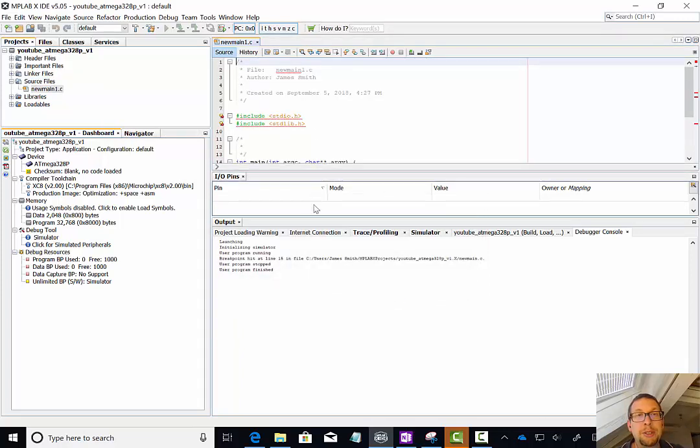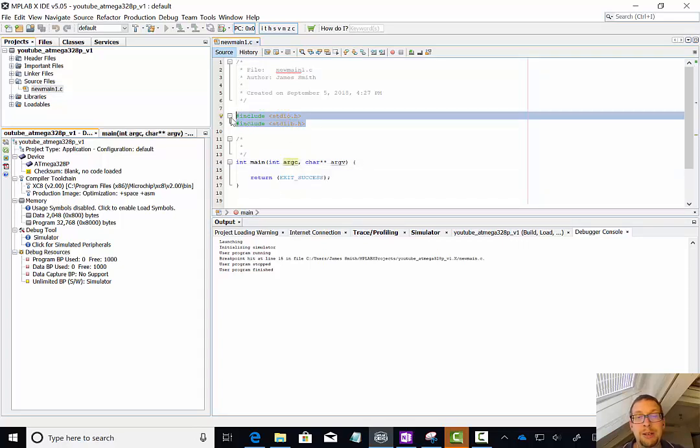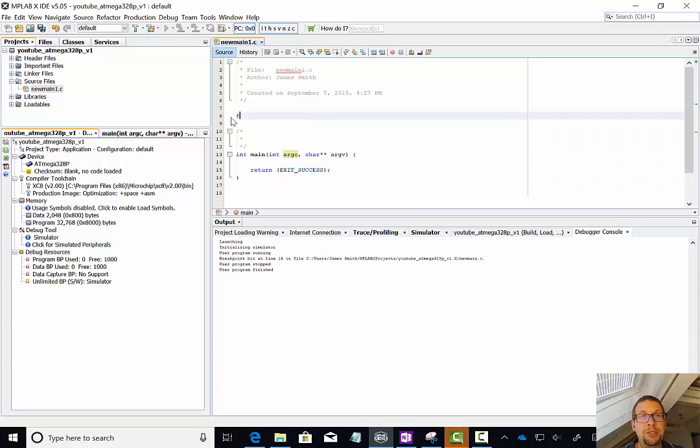Okay, so the default that appears on here is all right, but there are a couple of things that need to be changed. First, those libraries that typically come in here, we don't need them. The one that we do need is xc.h, which is the typical header file that allows for the customization per chip. And typically we need to set this to return 0, like that, because of the int right here before main, which is part of the default template.